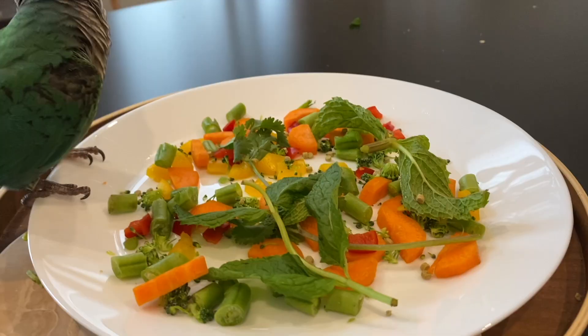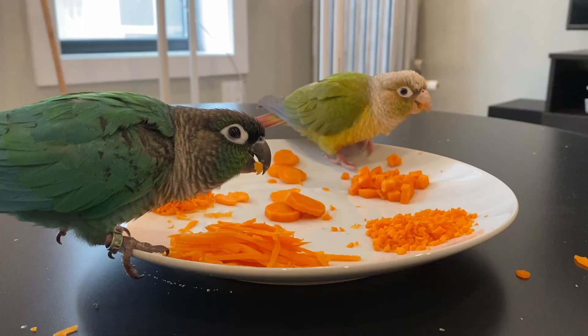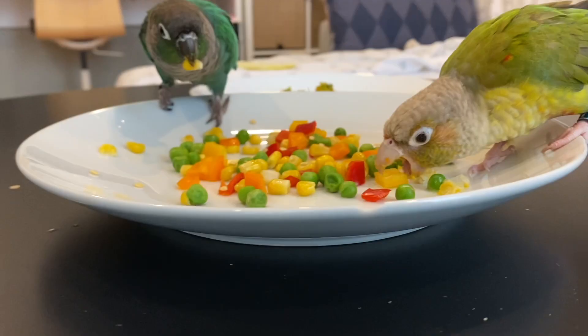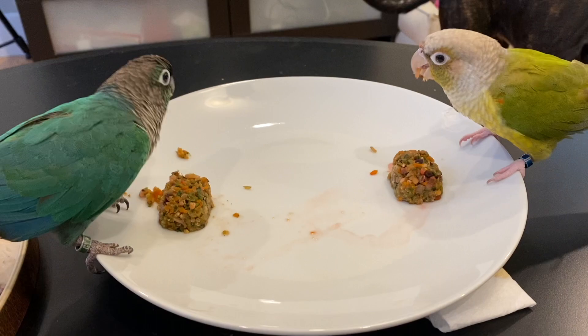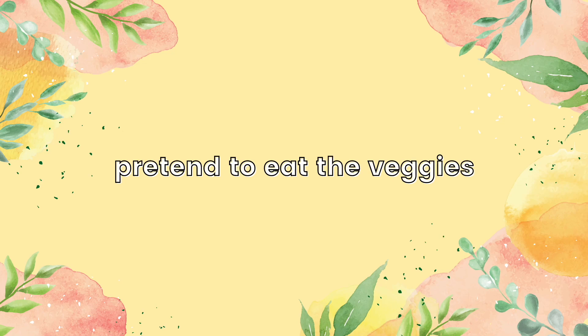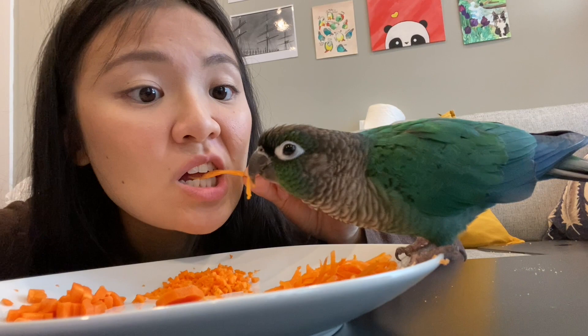It's important that you not only try different ways to give your birds vegetables, but also make it interesting so they'll want to try eating veggies. Birds are flock animals and they tend to be wary of new things, so you can lead by example and show your bird that vegetables are safe by pretending to eat the veggie. Make sure your bird is watching you, start pretending to eat the veggie or actually eat it, and then offer it to your bird — do this a couple of times until your bird takes a bite.